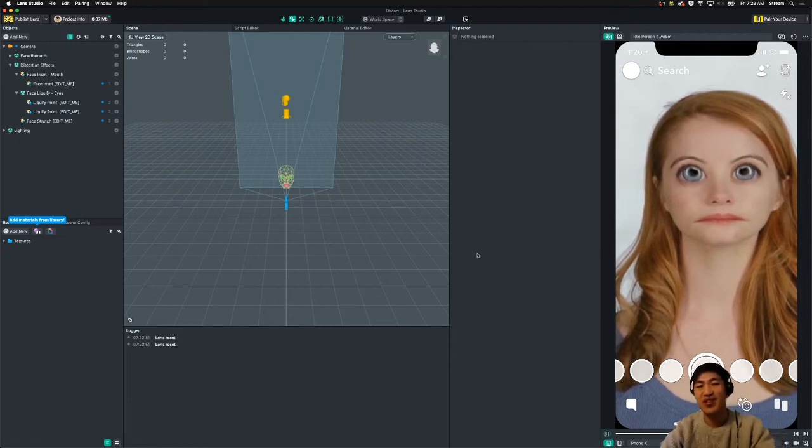So when you first open Lens Studio, there are a couple of different panels. On the left here, you have the Objects panel, and this represents all the things that you're using in your lens. The Resources panel is kind of a library, like a bookshelf where you pick things out to put into your lens. You have the Scene panel that describes how the scene is laid out in the lens. You have a Logger, so when you're starting to script, you have information about what's going on. You don't actually need to script if you don't want to. And then you have the Inspector panel.